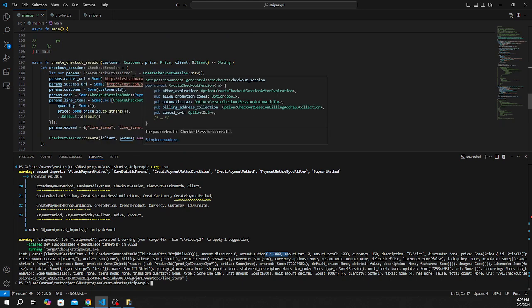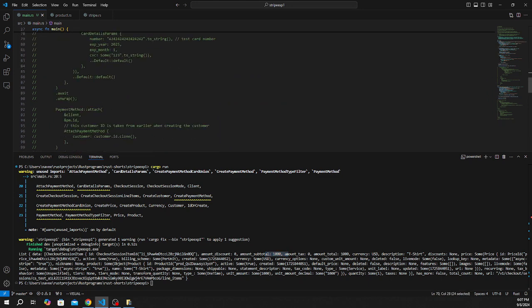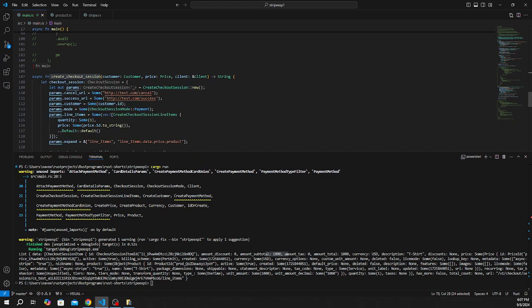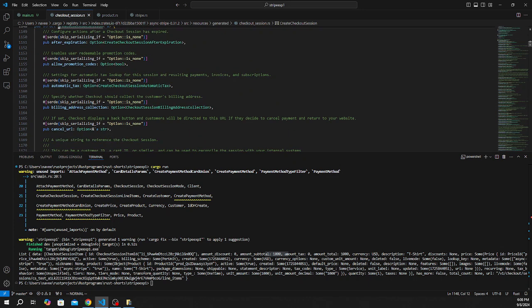So create, let's see what this function is. This function I have created, and this is the structure they are building. Create checkout session after expiration. Enable user redeemable promotion codes. A lot of things in this structure.